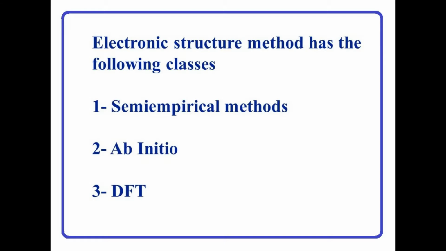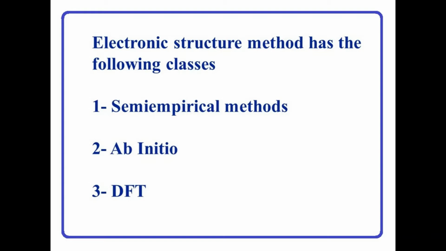This class is inexpensive, which means that it consumes less time and provides researchers with a reasonable quantitative description of the molecular system. Moreover, it provides fairly accurate quantitative prediction of energies and structures for systems where good parameter sets exist. The second one is ab initio. This class is based only on quantum mechanics. It provides high quality quantitative predictions for a broad range of systems.